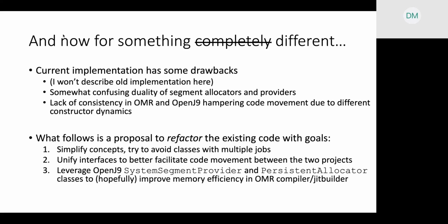I'm obviously trying to unify those interfaces across the two projects so that we can facilitate code movement better. Like I said, there's a couple of things that are only in OpenJ9 that OMR has extremely rudimentary implementations of, that I'm trying to move into OMR so that OMR can take advantage of the improved memory efficiency that OpenJ9 exhibits.